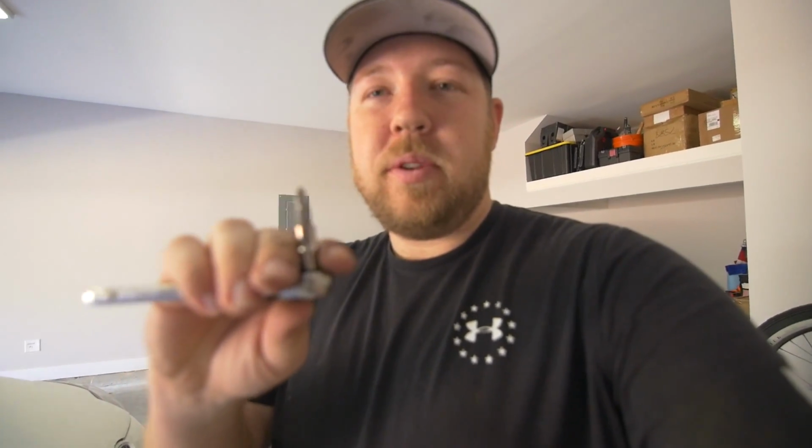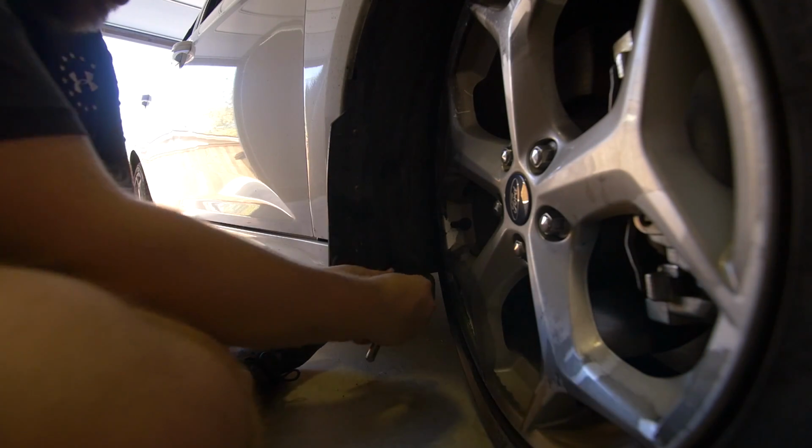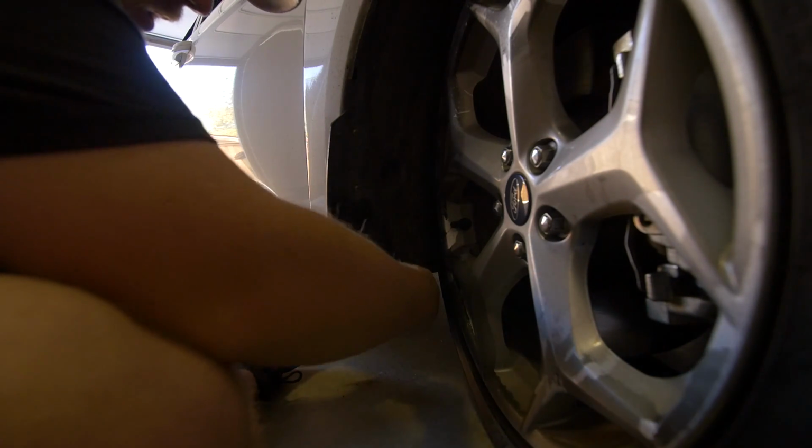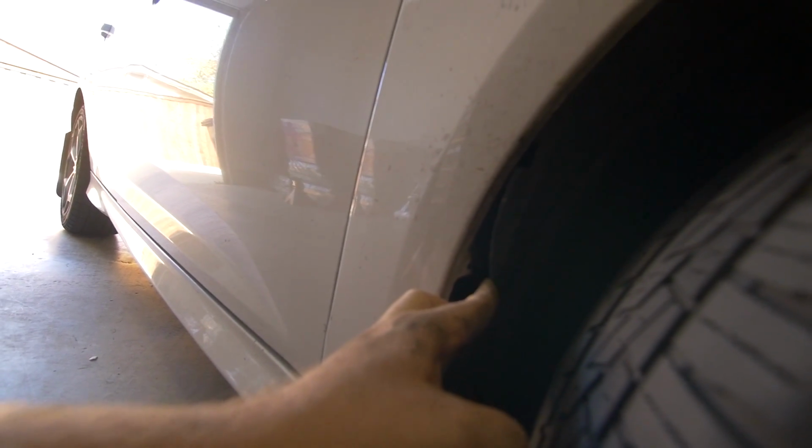So this is the setup I'm using. Little Phillips head inside of a socket on a ratchet. We should be able to get in there and get these bad boys off. That works. I gotta talk loud because the car's still on. One thing I need to do though is take off the clips that are on behind here. These things, those go with the Rally Armor mud flaps. So we don't want to shortchange somebody on those. I need to pull those out.